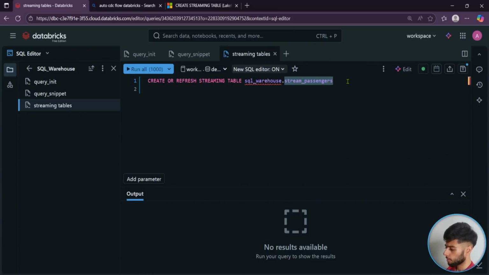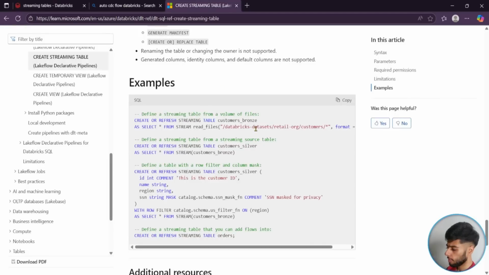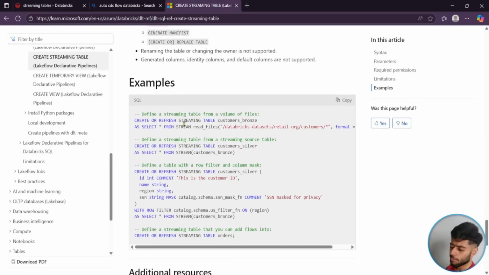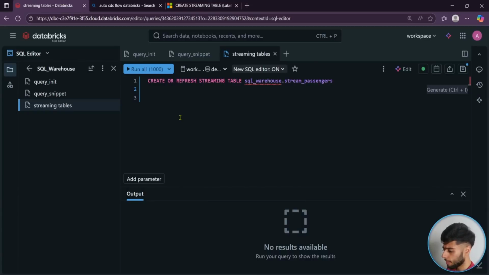Refresh means it will just refresh the table if you already have it, similar to create if not exists. Then I can simply say as select asterisk from, and then the table name.